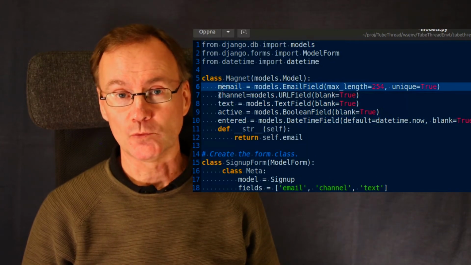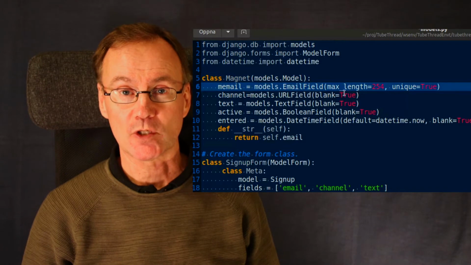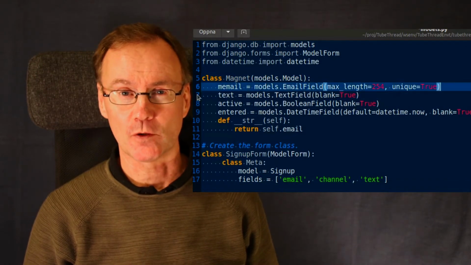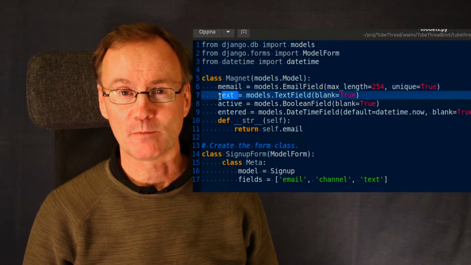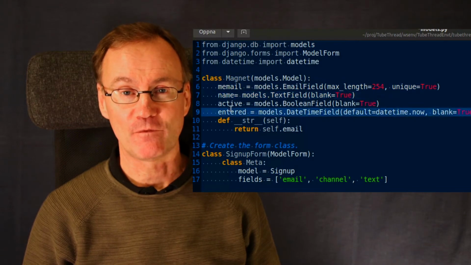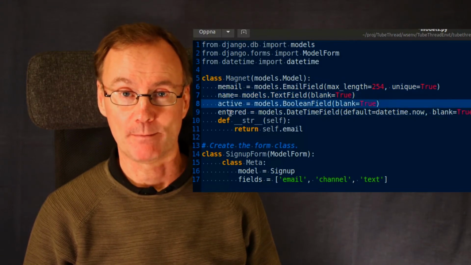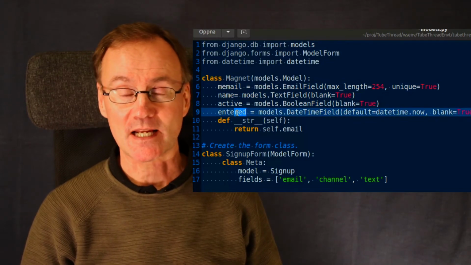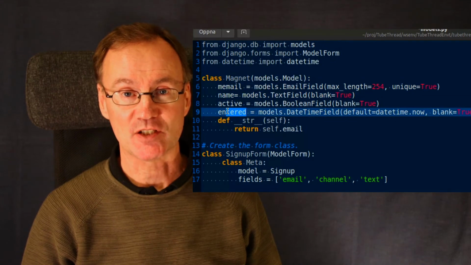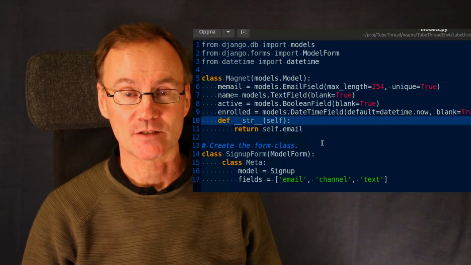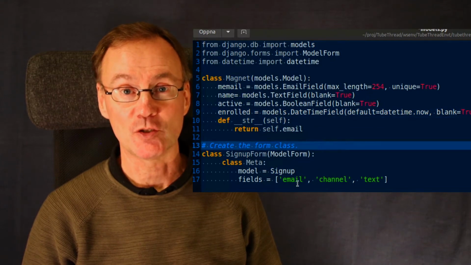I also create a new class called MagnetForm. This form is responsible for displaying all this data from the database to the web form in the web page. In this class, you can see that I keep the date and time to ourselves. I don't display that to any user.